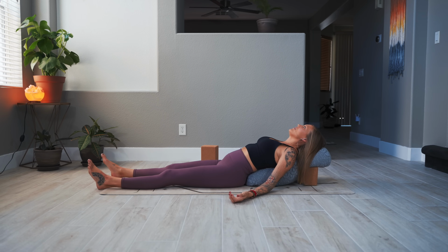So take a moment here to get comfortable, make any little last adjustments that you need. And then once you've found a position that feels good, where you know that you can stay for a few minutes, then you have the option to close down the eyes. Take a deep breath in, fill the lungs all the way up, feel your rib cage expand in your chest. And exhale, open mouth, release, and melt. Take 2 more deep breaths, just like that.